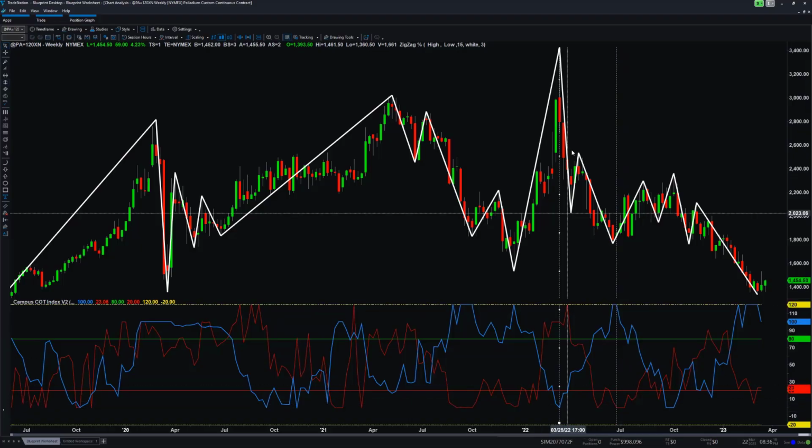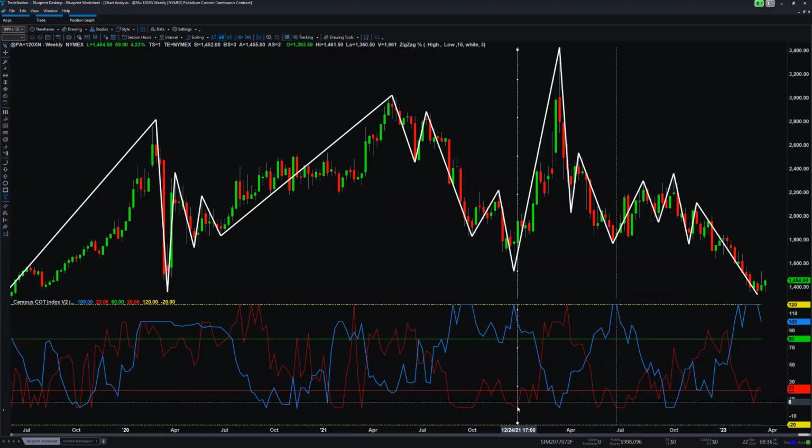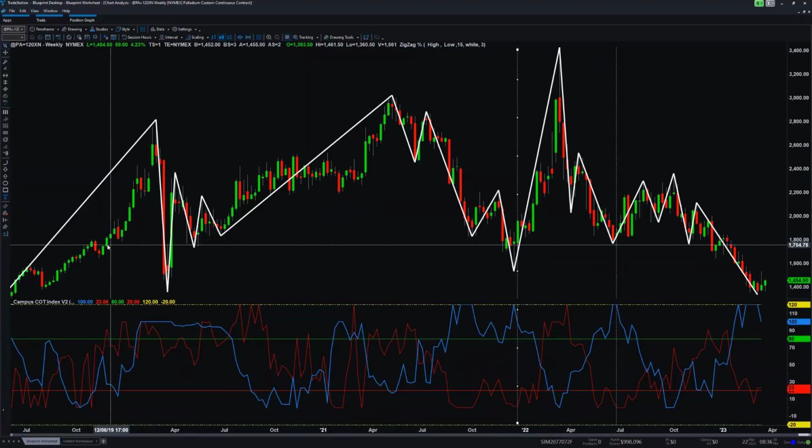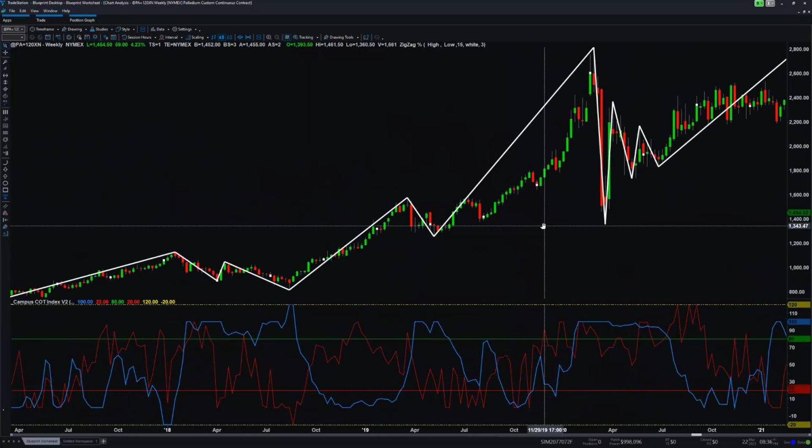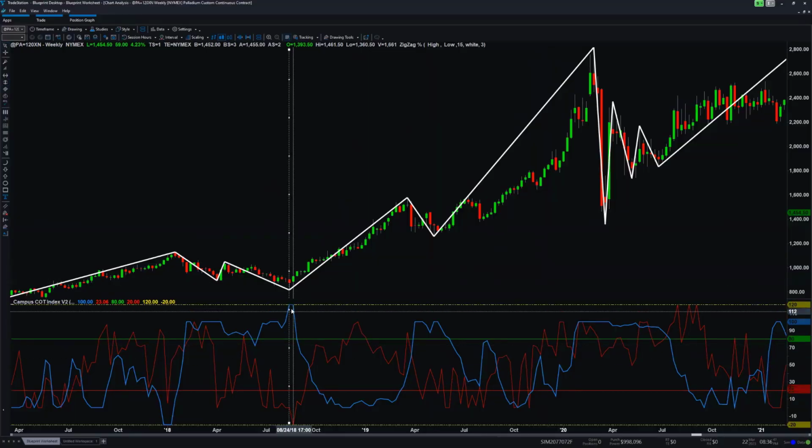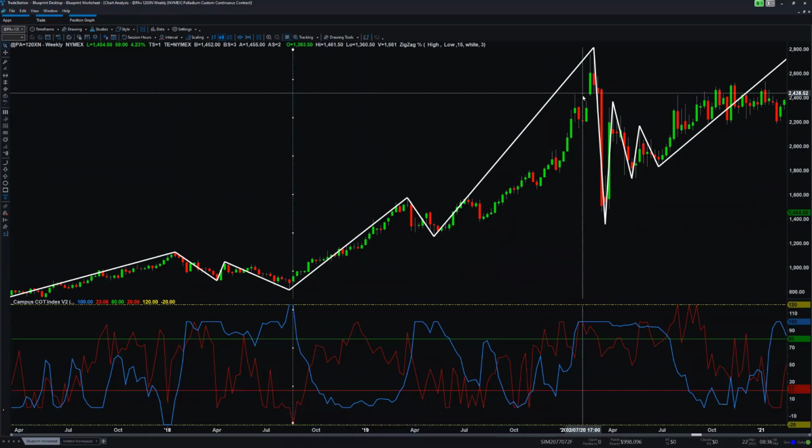So whenever you see that the retailers are selling here, the commercials are buying. The commercials are selling up here, and the retailers are at the yellow line. They are more bullish than they have been three years ago. Not a good sign usually for any market. And whenever the commercials are buying here, the retailers are on the other side, right? And so this is when we say the retailers usually do the wrong thing at the wrong time. This is not something that we just say. And here you can see the absolute extreme, which is the commercials are at the yellow line, the retailers are at the yellow line. Of course, this can only lead to a massive rally in price.